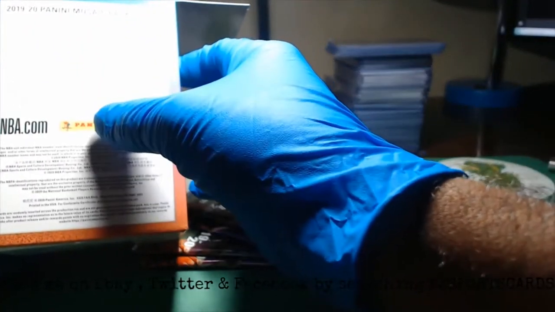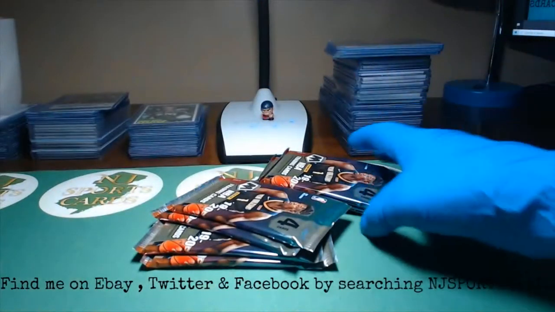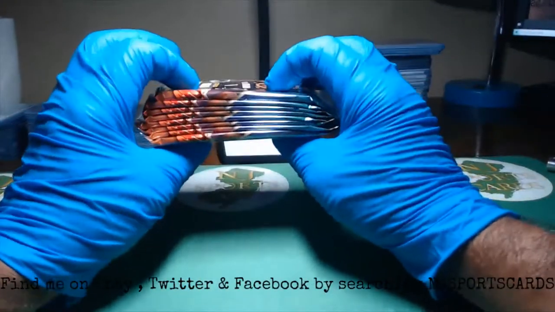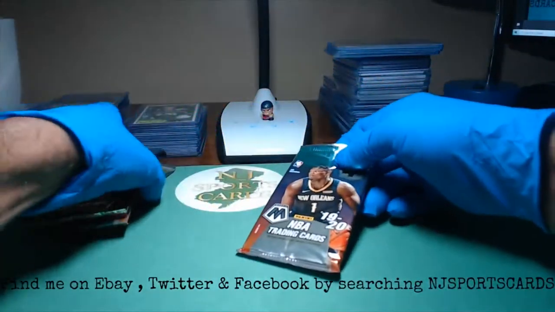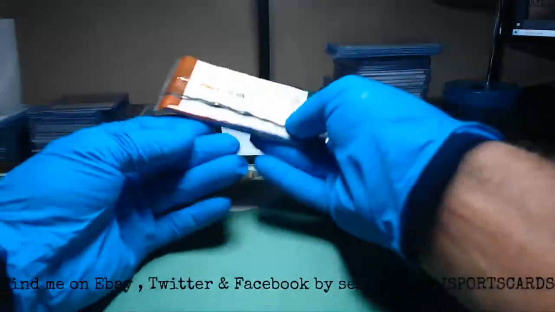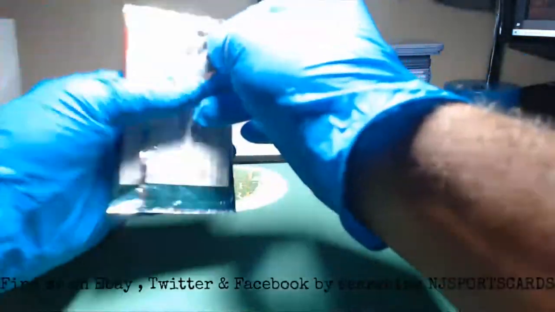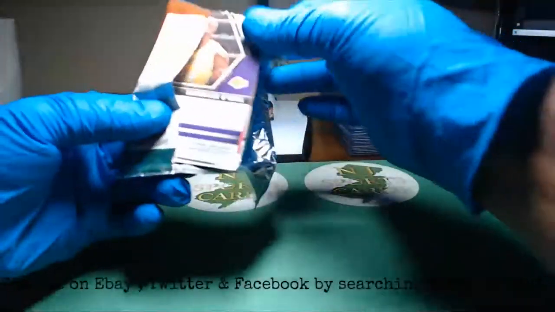Number 24 on average, non-base cards are included, plus 1 in every pack. Non-base, 1 in every pack. The only bad thing about these is they're, you know, let me get the bottom one. Well, let's see. Good luck to me. Got a Shaq in the bottom.